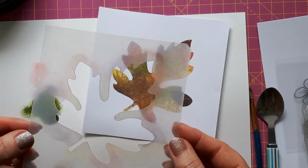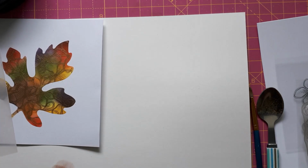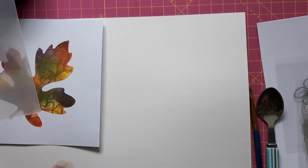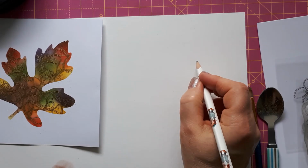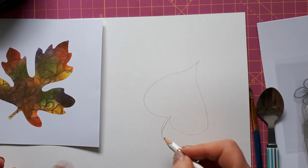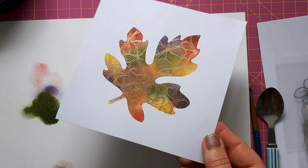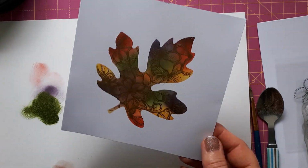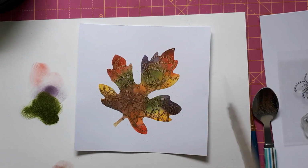But you could always cut your own leaf. You could have a very plain leaf. Let me just get a pen here to show you what I mean. You could always just draw your own, just have a leaf like this. You could just do your own mask or stencil. But this is really pretty, I think. I will now do the second version without the masking.